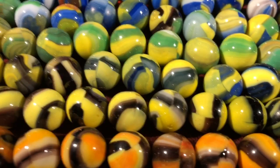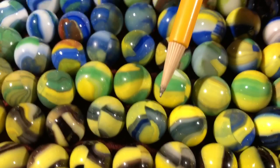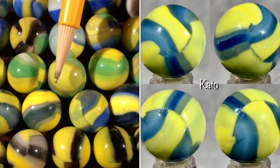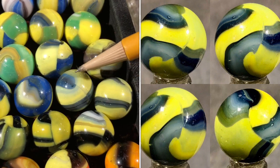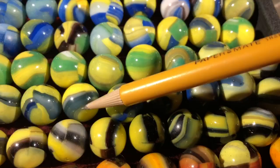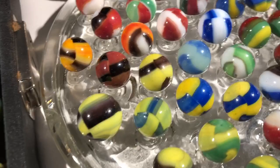Here's a bunch in here that I'll just show you a few other examples. And they're very pretty marbles. That blue is a little unusual. Here's a couple more in here. And there's some Cub Scouts in the neighborhood here. Here they are side by side. Those are Katos.